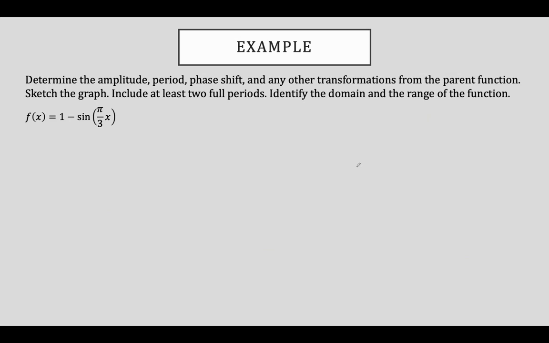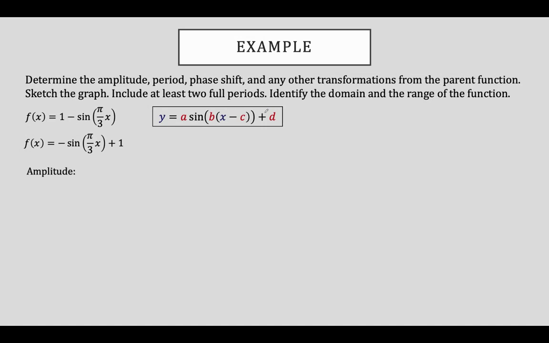Same thing. f(x) is equal to 1 minus the sine of pi over 3x. Well, first thing we want to do is put this in standard form. Notice in this case that our d constant has actually been put in front just to make the first term positive. You might find it helpful to rewrite it so that we have negative sine pi over 3x plus 1. It might be easier to recognize that this plus 1 is going to be our d constant.